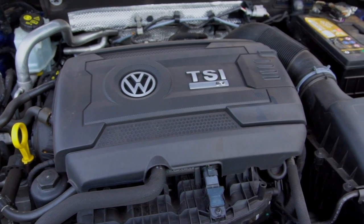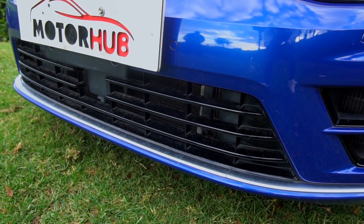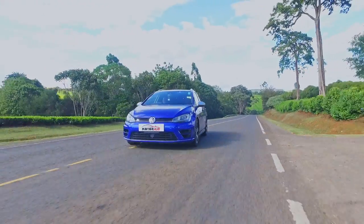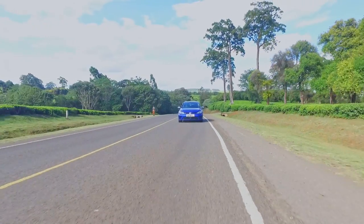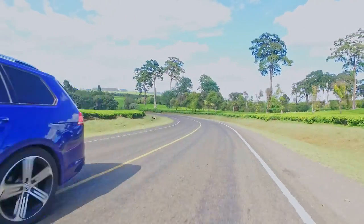Give us the numbers. This is a car that is meant for performance. It runs on the same motor that is on the GTI, the EA888. However, this one has been tweaked better. It has a modified cylinder head. Apart from that, what else is different from the engine on the GTI is the valve seats, the valves, the exhaust valves as well, and the pistons. VW people know pistons. Even the pistons are superior compared to the ones in the GTI. Also, this one has a bigger turbo and a bigger intercooler. So in summary, there is an improvement in terms of quality checks and reliability on this one. Exactly. There is a chance that you can survive more on this one than the GTI or the normal Golf TSI.